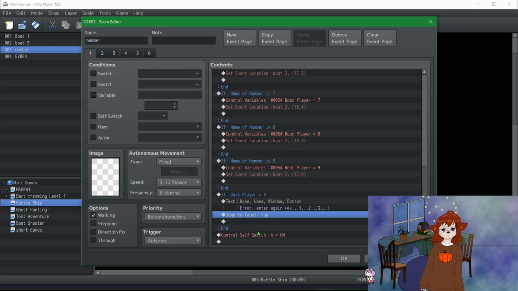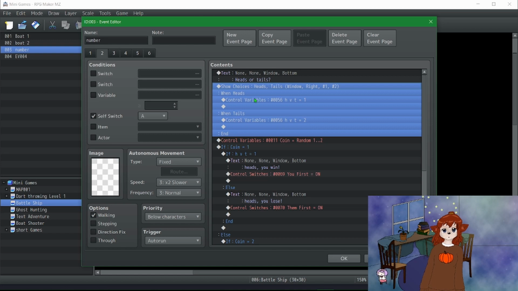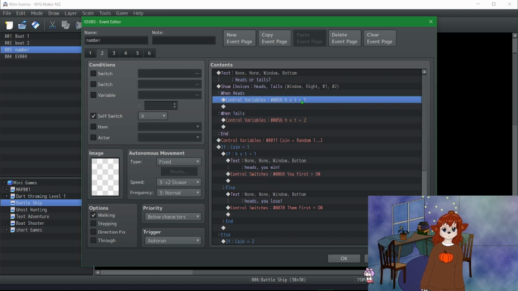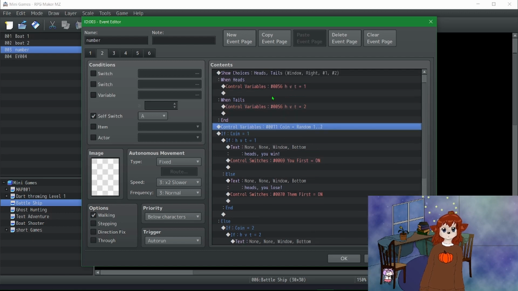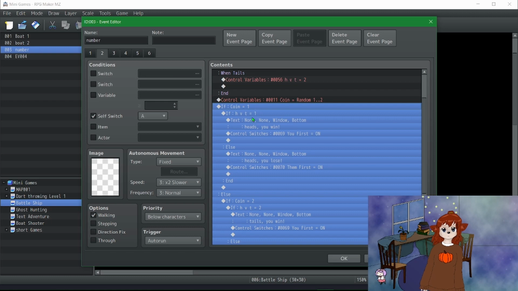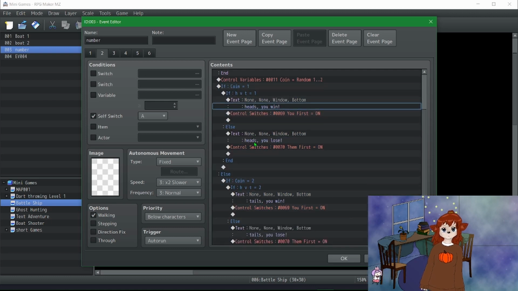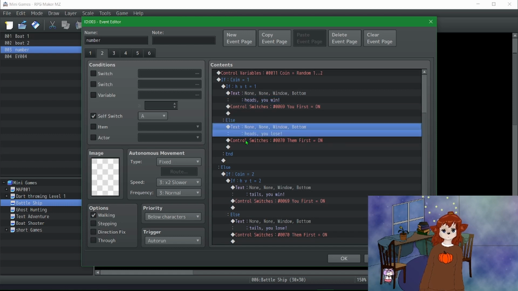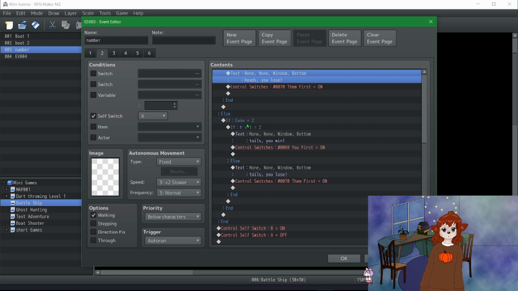And then we control switch A because this was getting a little unmanageable. And it asks heads or tails. Then it controls a variable for what you chose. Then it flips the coin, 1 or 2. Heads is 1, tails is 2. Then if coin equals 1, and you chose 1, it was heads, you win. And if else, it was heads, you lose. If you chose 2, tails, same thing with tails, just reversed. If it's 2, you win. If it's 1, you lose. Then I turn this one off and turn on B.